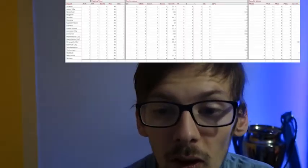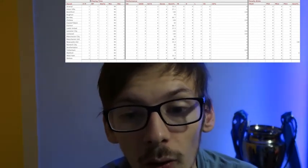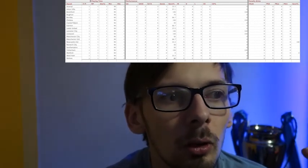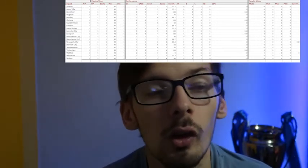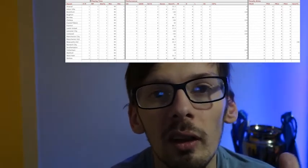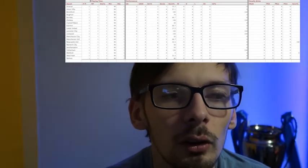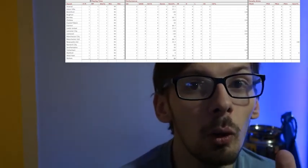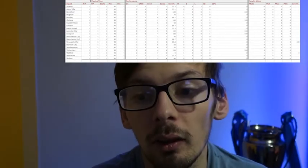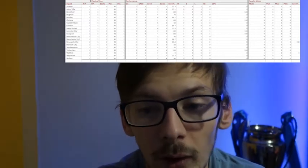Next up is the goalkeeping stats. So the main stat I like on this graph is the save percentage, and it'll be interesting to see which goalkeeper comes out on top, because some of the teams like Norwich will face a lot of shots, so the keeper should be saving a lot more because he's facing a lot more, whereas goalkeepers like Mendy, Edison, etc, etc don't face as many, but they're of a higher quality, so save percentage could be quite an interesting stat. Currently there's a lot on 1 clean sheet and 100% save rate.